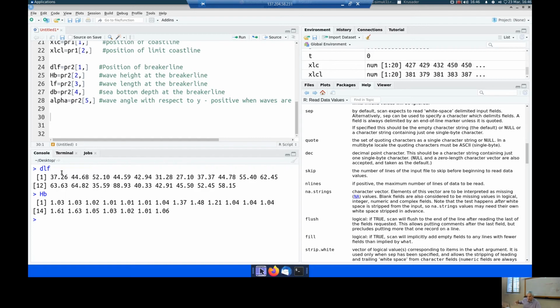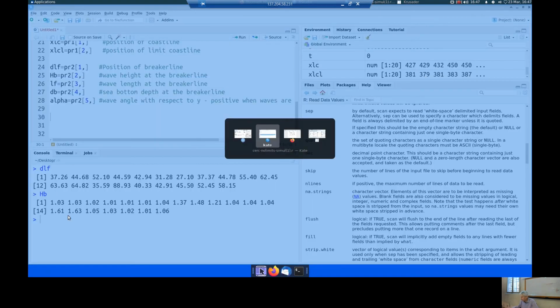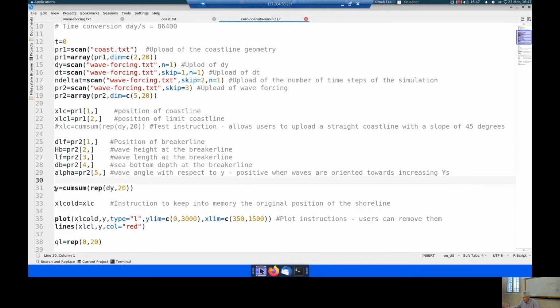If you made a mistake, like inverting rows with columns, you would get numbers here that would not be comparable, so you would realize that something was wrong. Okay, good. And then, now the y: what is the function cumsum? It's the cumulative sum of the delta y.